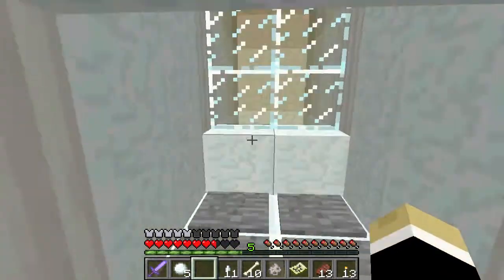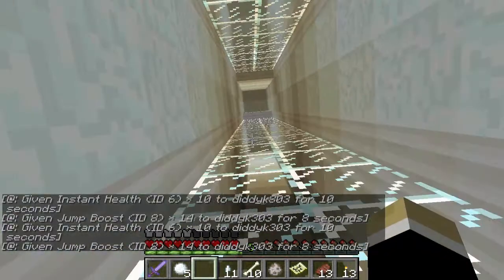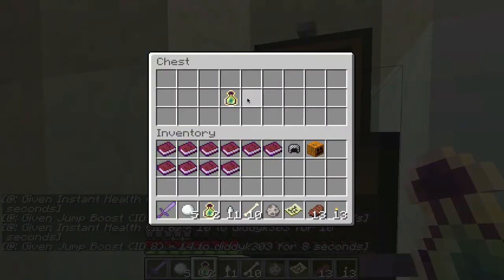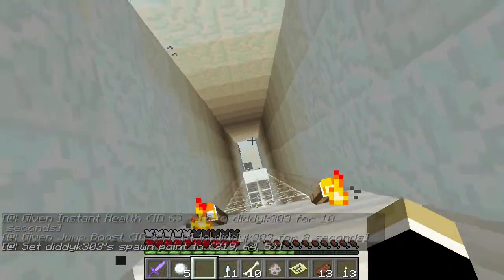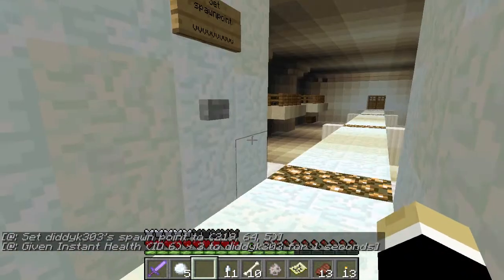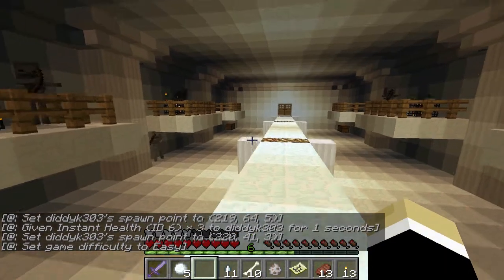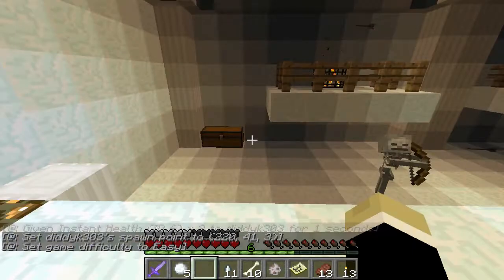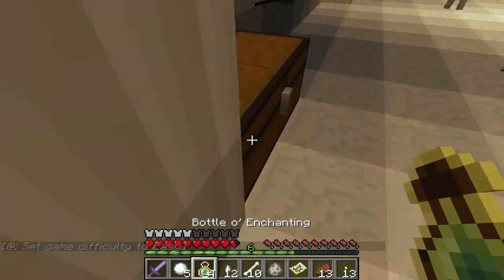Ooh. Alright, so we're going all the way up there. Ooh, a little bit too early. Crouch. Ooh, and more bottles of enchanting. This is swag. Look at all these levels I'm getting. I don't even know what they... Oh, they're used for the shop. Nearly died. Yeah. Set spawn point. Oh, wow. There's actually chests off to the side. We're going for 100% here, so we're gonna get all the chests.